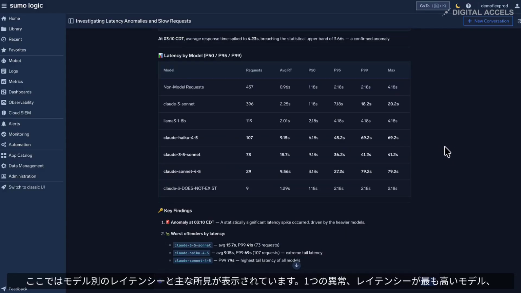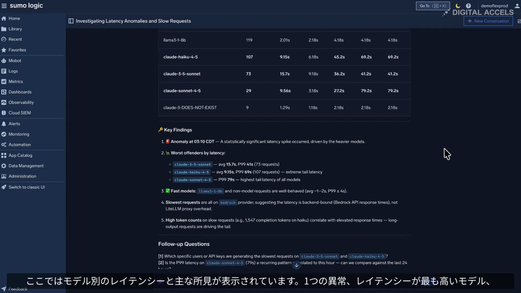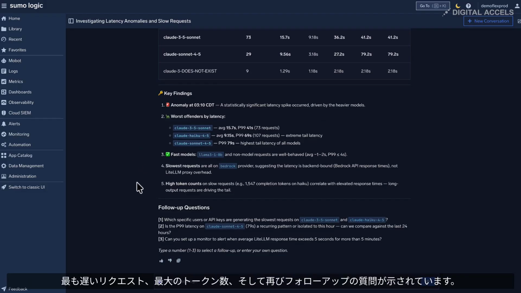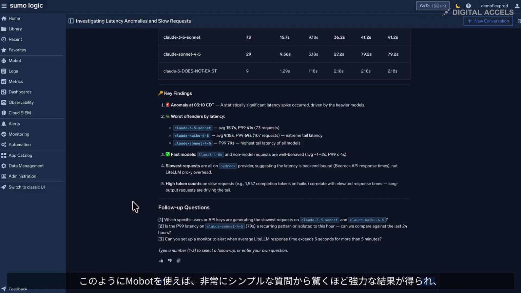Here we see latency by model, and then some key findings. We have one anomaly. We have the worst offenders by latency, the fast model, slowest request, highest token count, and again, some follow-up questions. So as you can see with Mobot, from a very simple question, you get incredibly powerful results and the ability to be a human in the loop for any type of investigation.